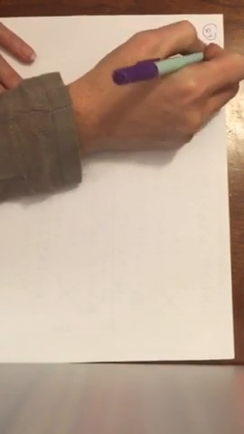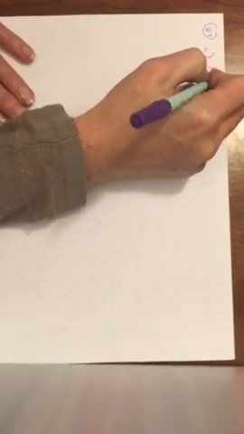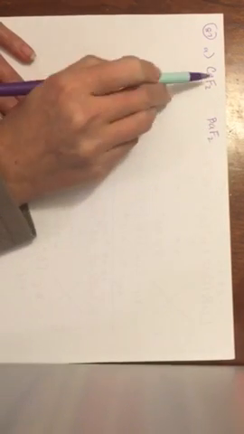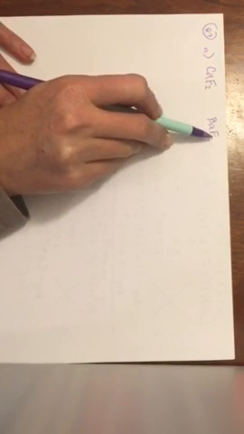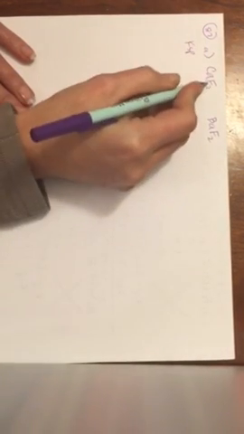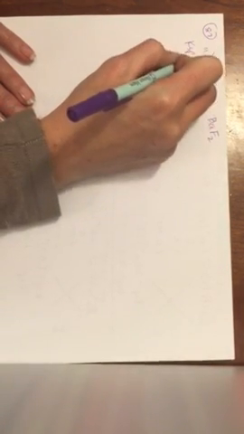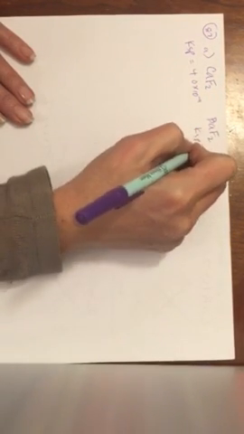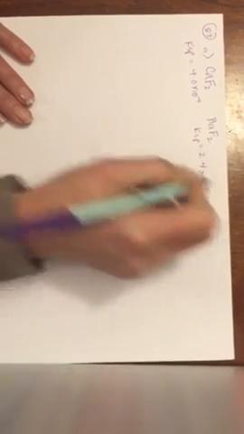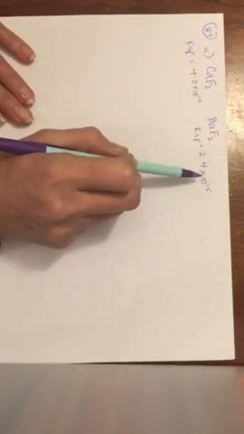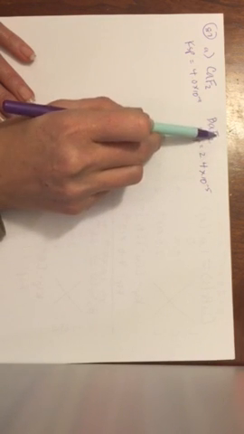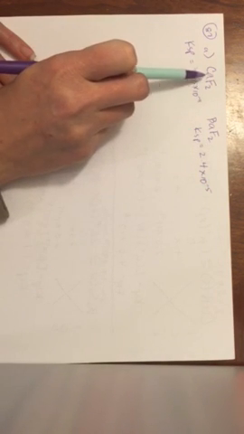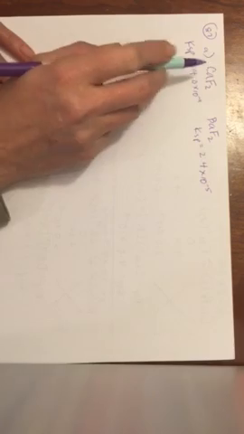So in 87A, it's very, very easy because you have CaF2 compared to BaF2. Because they both dissociate into the same number of ions, you just compare their KSP values. The KSP for CaF2 is 4.0 times 10 to the negative 11th, and for BaF2, KSP equals 2.4 times 10 to the negative 5th. Because this number is much, much larger, that means this is more soluble in water. So the question asks, which has the smallest molar solubility? Calcium fluoride would have the smallest molar solubility in this case.